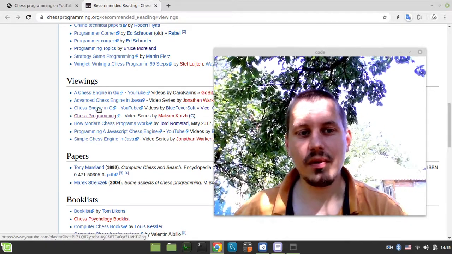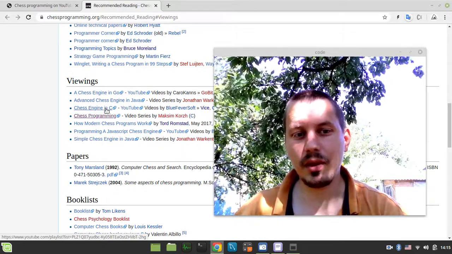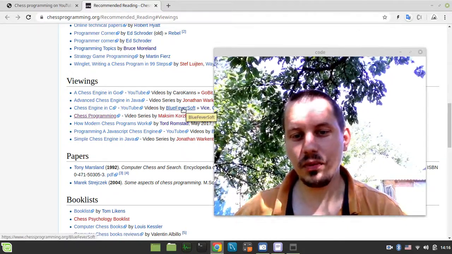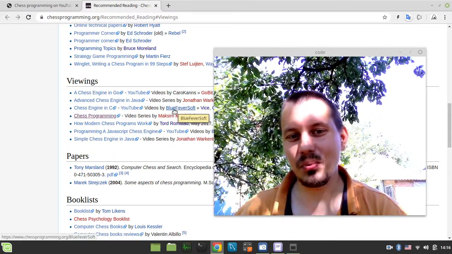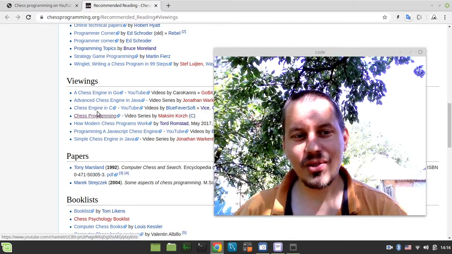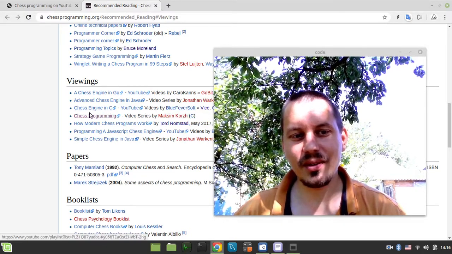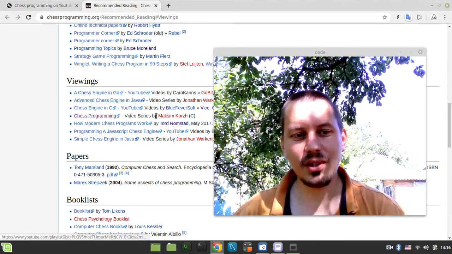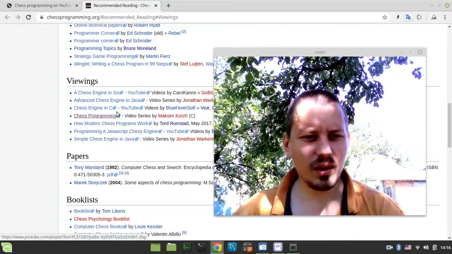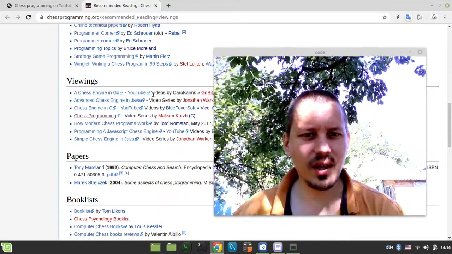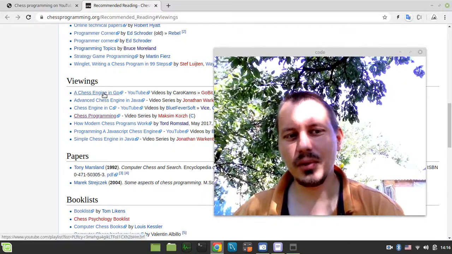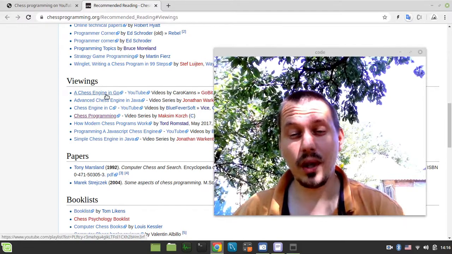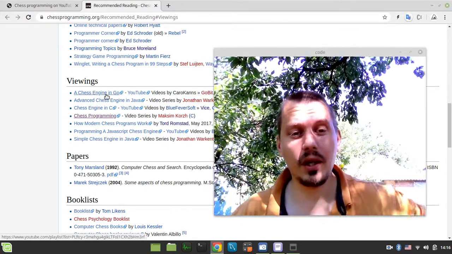Also, in the initial forum post, I mentioned that I was inspired by the chess engine in C by Blue Fever Software, and it's so nice to see my name right after Blue Fever Software's name in this list, standing in the same line with him. Logic Crazy is here too, and Karakans, the guy I've been mentioning, is available here as well with his chess engine in Go, while I thought he was not in the Chess Programming Wikipedia.